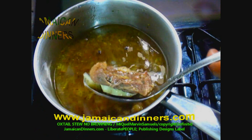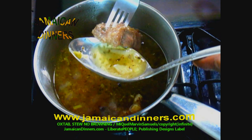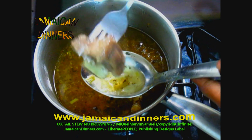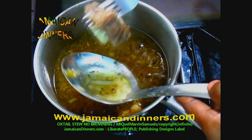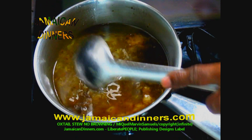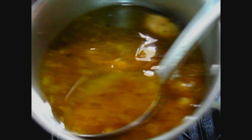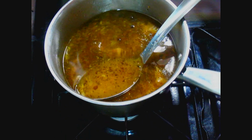Alright, we're on the right track. This is what it looks like. Take a fork and poke it straight through. Once it goes straight through, that's to say you're on the right track. I already know that it takes 25 minutes to pressure oxtail, so I know it works. You can't go wrong. Follow the 25 minutes.